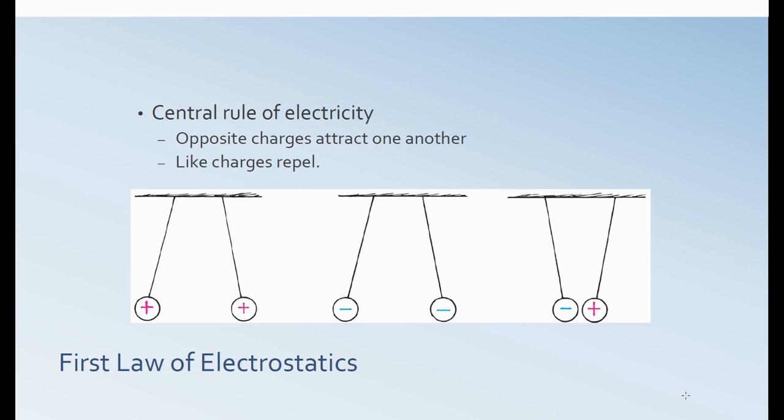The first law of electrostatics talks about how the charges either attract or repel each other. And as we talked about earlier, positive charges, or like charges, like these two positive charges we see on the left here, will repel each other. Also, we can have like charges that are two negatives, and again, these two negatives are going to repel each other as well. But if we have a positive and negative charge, well, now these attract each other.